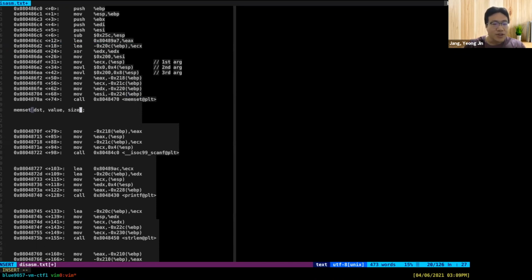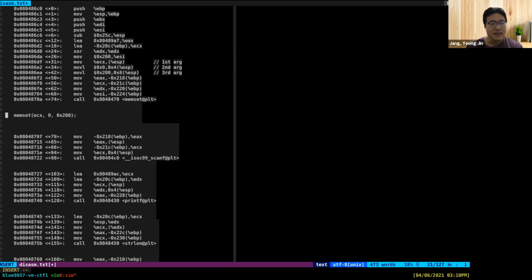And now we can change this to destination as the first argument, which was ECX, and then the second argument is 0, and then the third argument is 0x200. And we can easily assume that ECX will point to a buffer of size 512, because 0x200 hexadecimal is decimal 512.